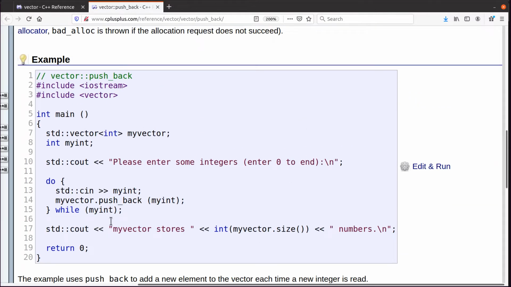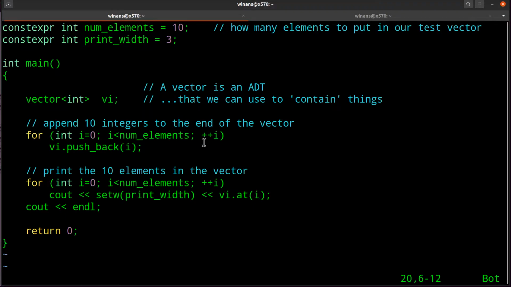This site's kind of nice. It has a bunch of little example programs in here as well, just like the one I'm writing here. Okay, so let's go ahead and look at the rest of this. So what am I doing in here? I'm going to go from 0 while less than the number of elements. That means I will add a total of 10. And their values will be the same as their index numbers. Okay, right? Because I'm going to go from 0 through 9, because this is less than. And I'm going to push all the values, 0 through 9, in as elements in that order.